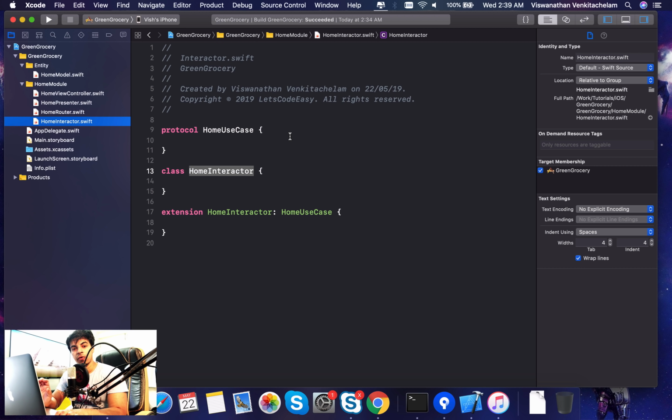Because if it has to, let's say, navigate to a different screen, it needs to use the view controller or the navigation controller. In this starting, I'm not creating a navigation controller. I'll just be using a plain view controller. But then if it really has to navigate, let's say push to a new view controller, it needs to know about the current view controller. So we need to pass that reference to the router.